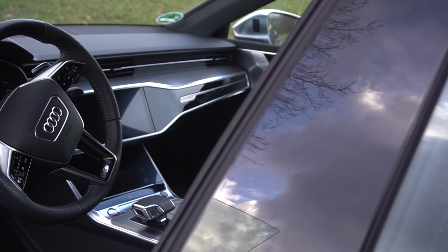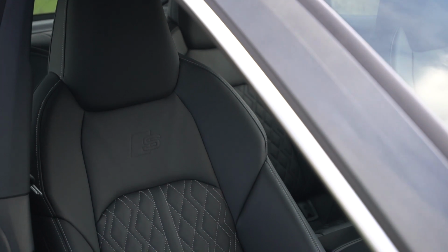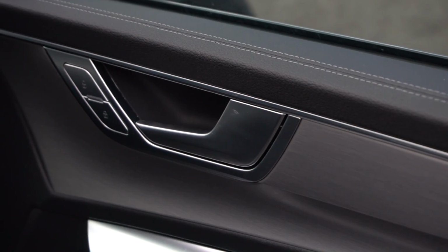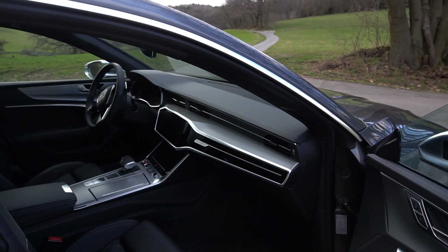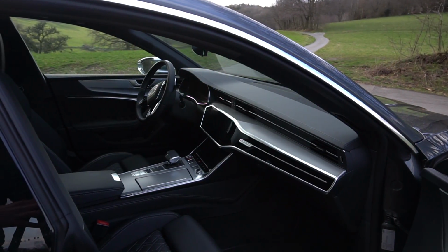This interior here, that's the first thing that I want to talk about, actually, is such a beautiful place, so well made. The quality is amazing. This car here has the optional aluminium package in it, which I think is around 300 euro. Very Audi in my opinion, having aluminium in the car. And yeah, it just gives this car a very modern and a very exclusive feeling.